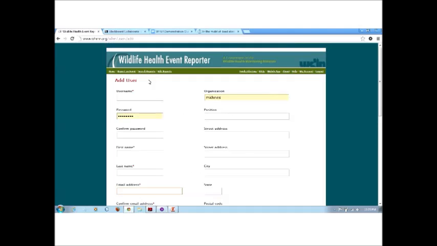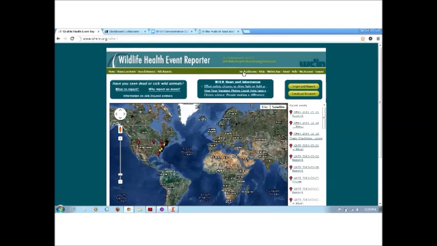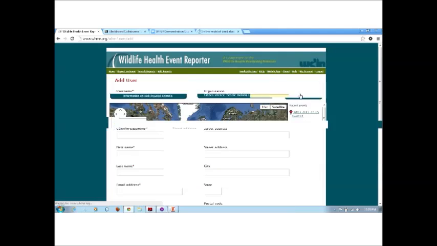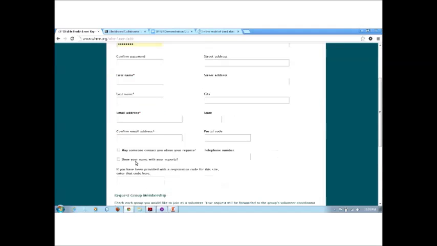But to access the data, you necessarily do not have to do that. You can see the front page and sign up for the email alerts and what have you without having an account. But if you would like to make a report, you definitely have to have an account set up.